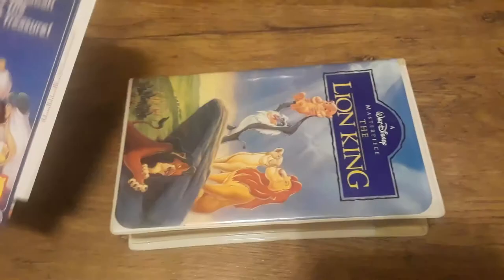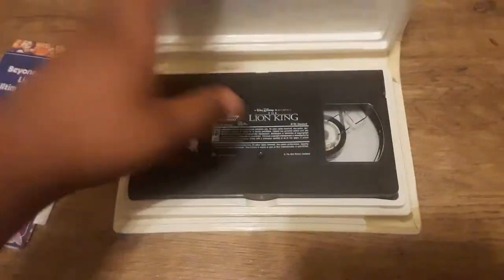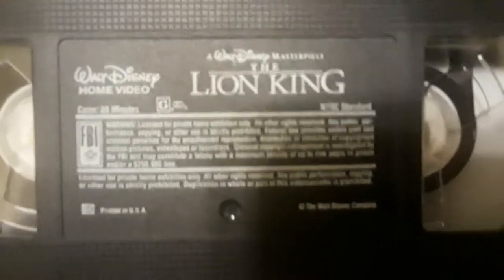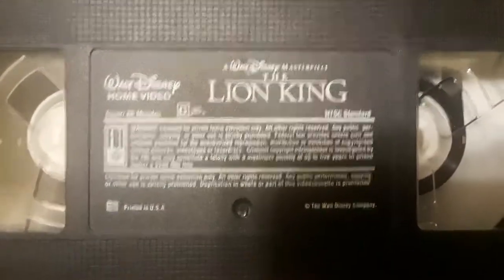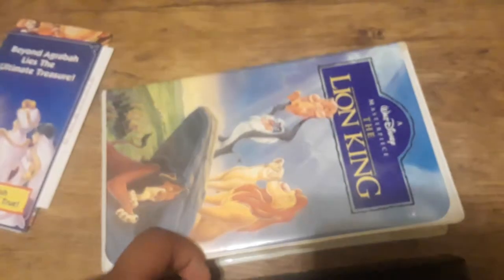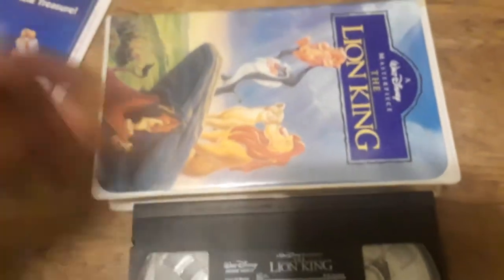I bought this all sealed, so it still has the promo materials. I had to change the clamshell, though. Here's the label. This sold 30 million copies worldwide and got $2 billion from marketing revenue. The print date is February 10th, 1995. This became an instant classic, as you would expect — it's from the Disney Renaissance.